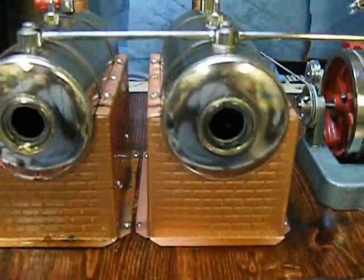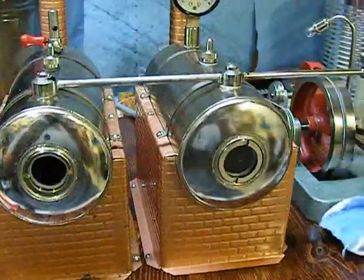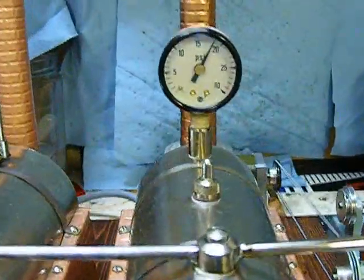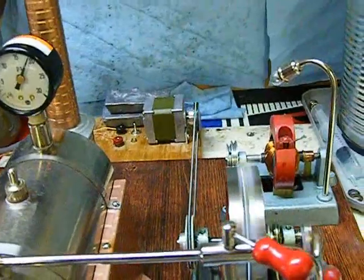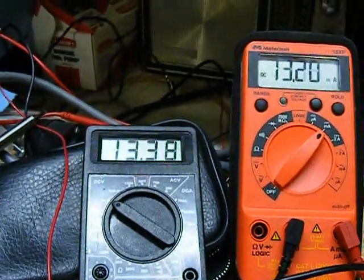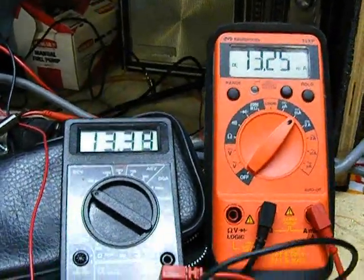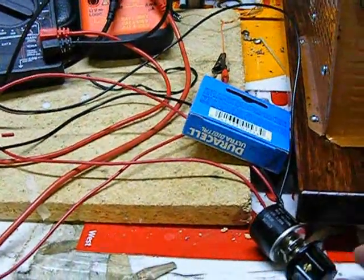So we're just getting up some steam here, and I'll be back as soon as we're running. Okay, here we go. We're at full operating pressure. We are driving the generator with the full wave bridge rectifier circuit in it. And we're right now measuring 13 volts and about 13 milliamps. And our potentiometer is at a full 1000K.